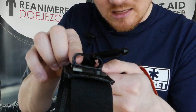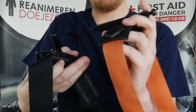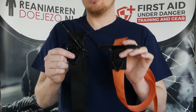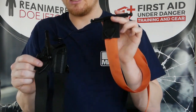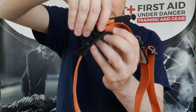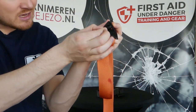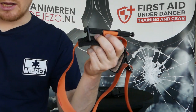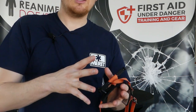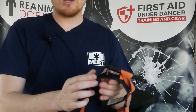and that is the secure buckle where you can buckle it up, as you can see on the Generation 3, there was none. There was no way to do that. So for self-application, the soft tourniquet wasn't really great because of that problem. Because if we take a look at the Generation 3, the problem was if you have all of the pressure on your tourniquet rod, you needed to be able to get this little triangle and get your tourniquet rod inside that triangle. And that is very, very hard to do in a situation where you already have stress, you already are maybe in a little bit of shock because you're losing blood. So that wasn't the best solution.